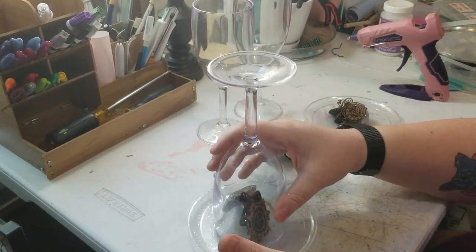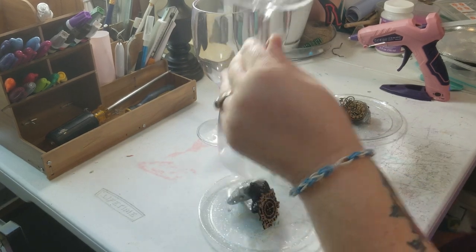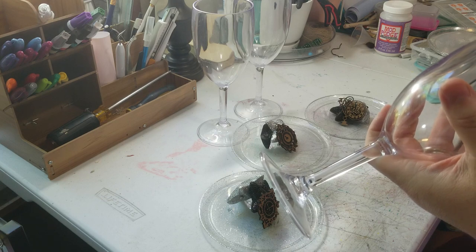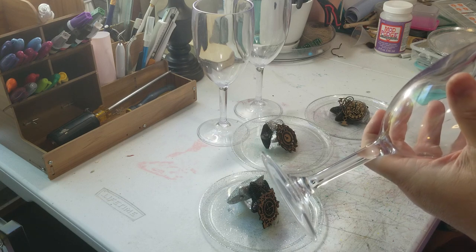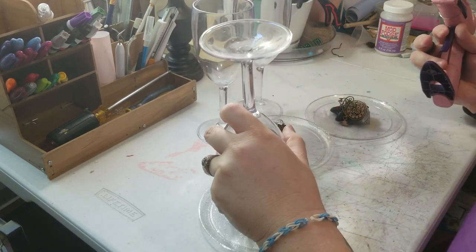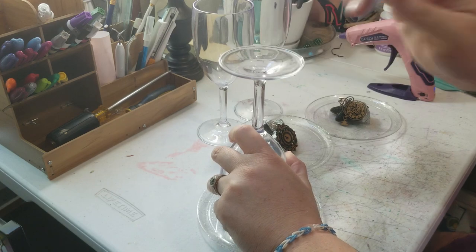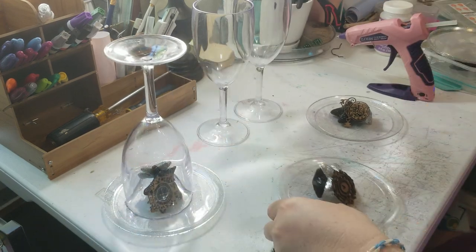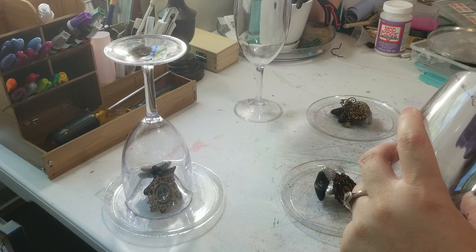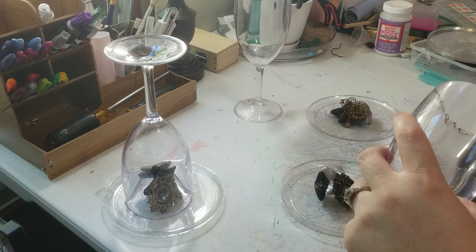These are supposed to be like centerpieces. You literally take the glass and put it over the star and clock piece — it does not have to be centered perfectly. I would recommend putting a fake tea light candle on the top and turning it on. I just think it comes out looking so good — it's really elegant.